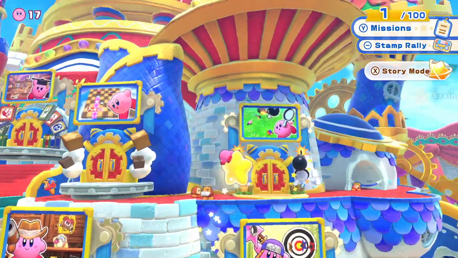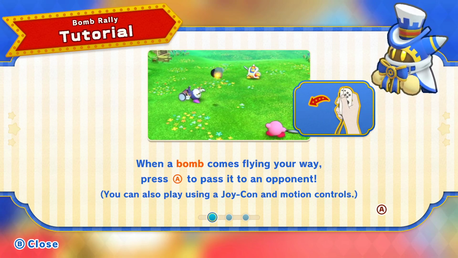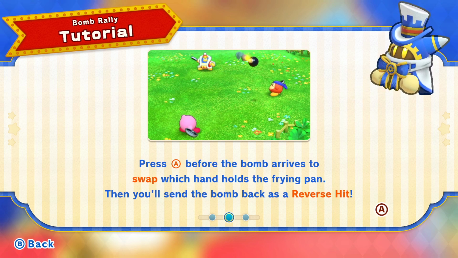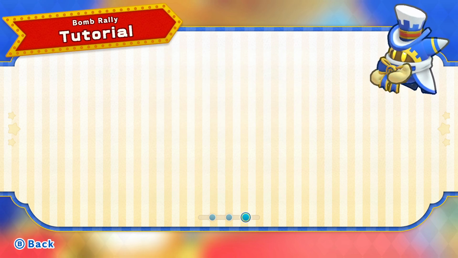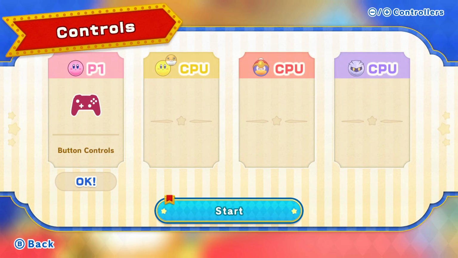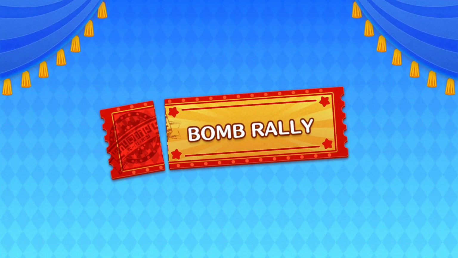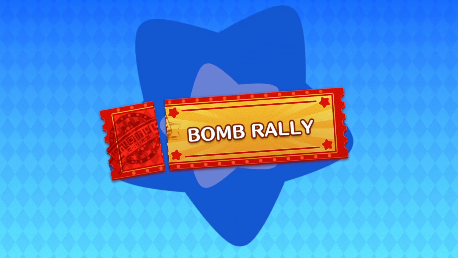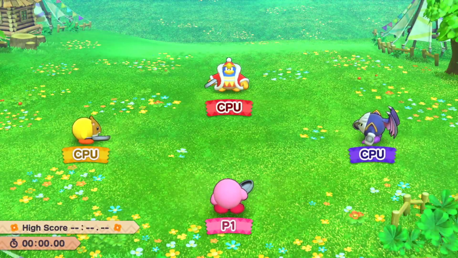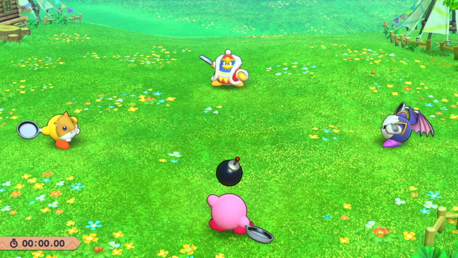That's quite a lot. Bomb rally. And yeah, this was the thing in Kirby's Nightmare in Dreamland too. There was actually a race, railway racing with a warp star. What's the thing in Nightmare in Dreamland? All right, well, here goes the rally.